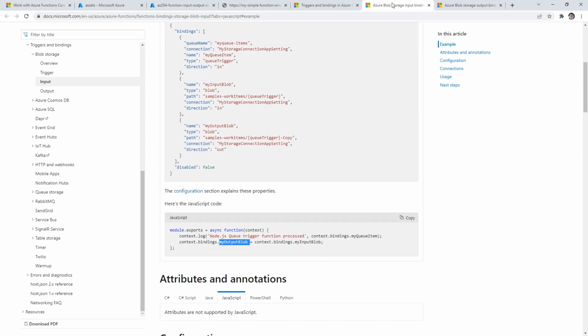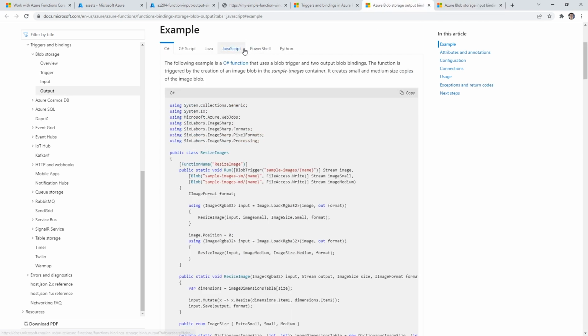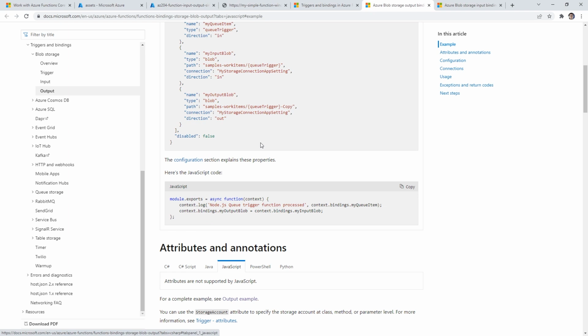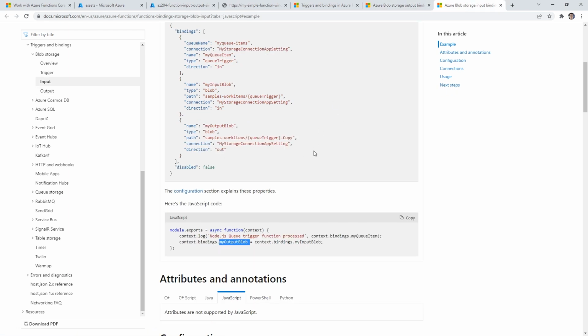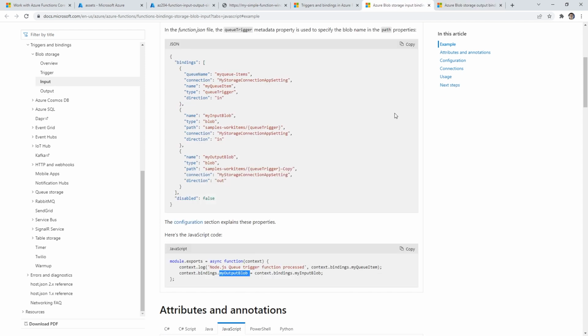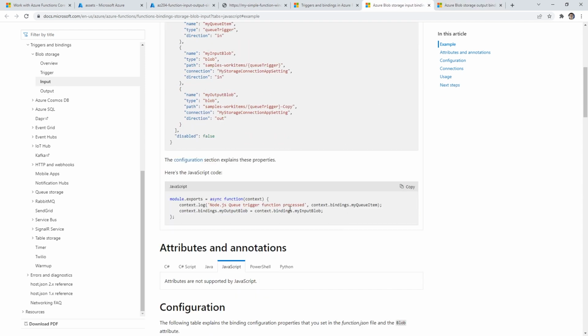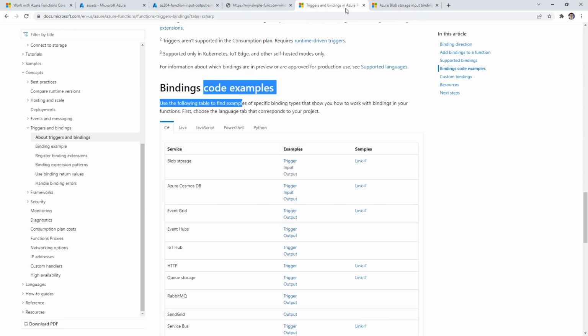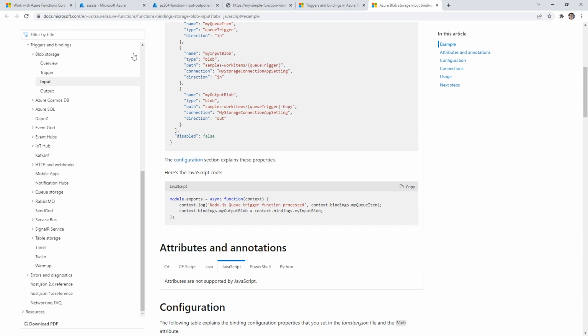Is this the output? Am I looking at output there? Hold on here. Input, output. Okay, so this one's input. They look very similar. And it says here, we could input that way. I guess that's the output. Oh, I guess the code would be basically the same because they're both being referenced there. Even though that's a little bit confusing.